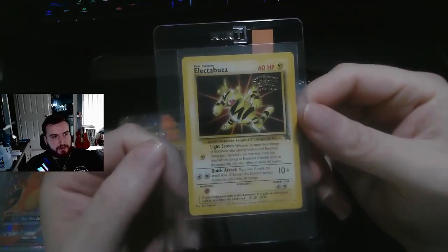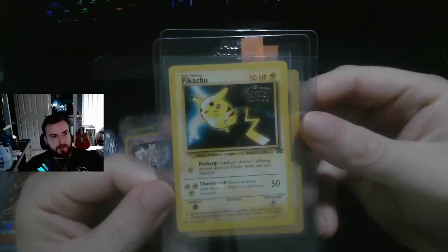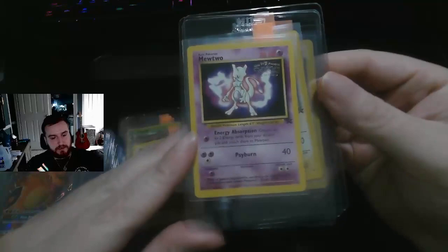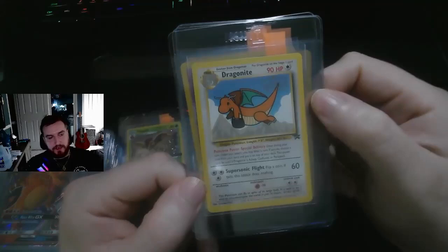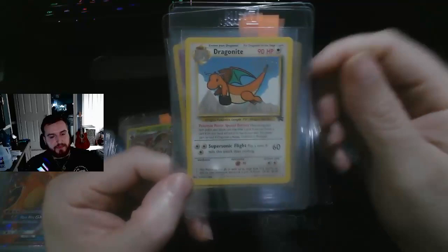This is the Kids WB set — these were like the first promo cards to ever come out for Pokémon. I remember being ecstatic as a kid when I saw these. It's a four-card set; Dragon Knight's probably my favorite. There was also an error pack of these where this gold Kids WB symbol is either missing or printed backwards and moved to the other side — that's something I wish I could find because I do collect error cards.